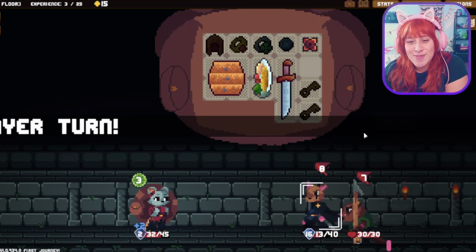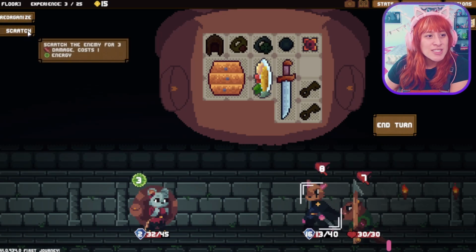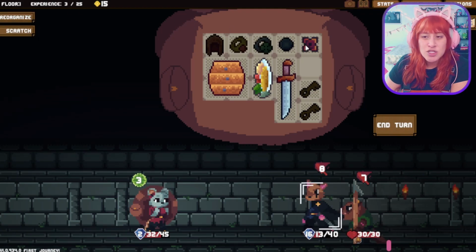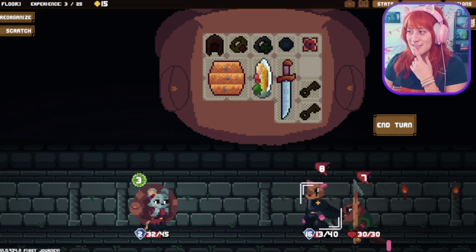Wait, this is now my favorite game. Oh, you can reorganize your stuff? What's scratch? Scratch for 3 damage costs an energy. Reorganize your inventory costs 3 energy. Oh, you could use your whole turn to do this instead.